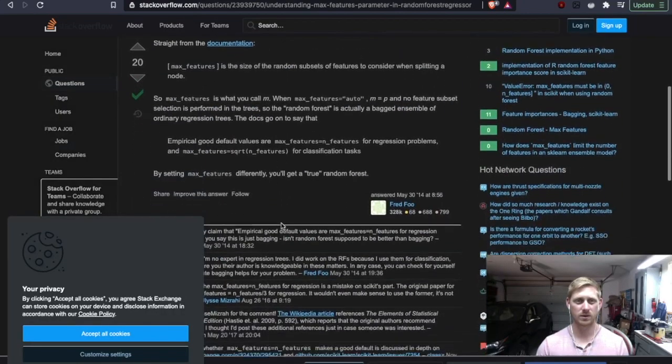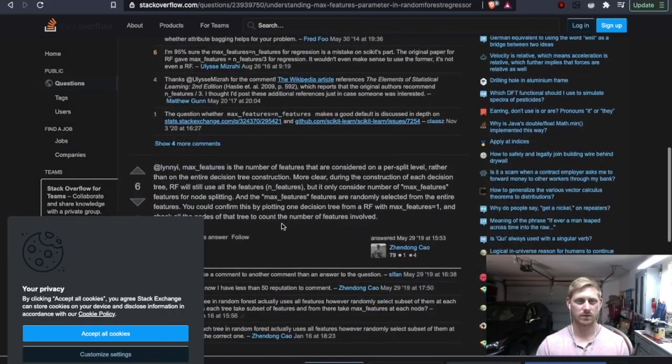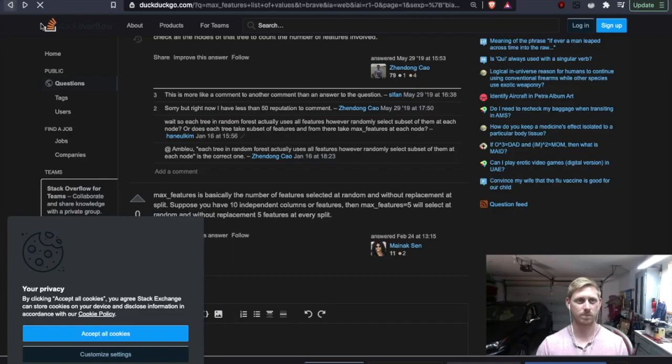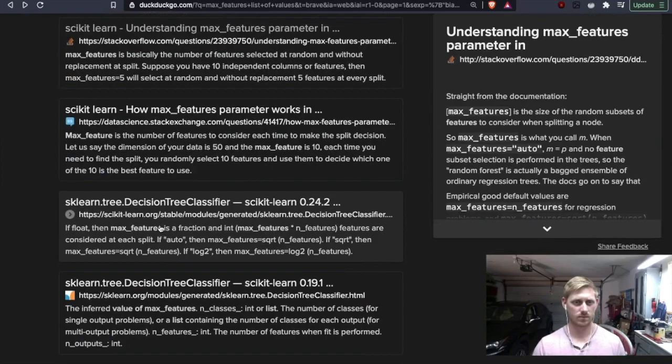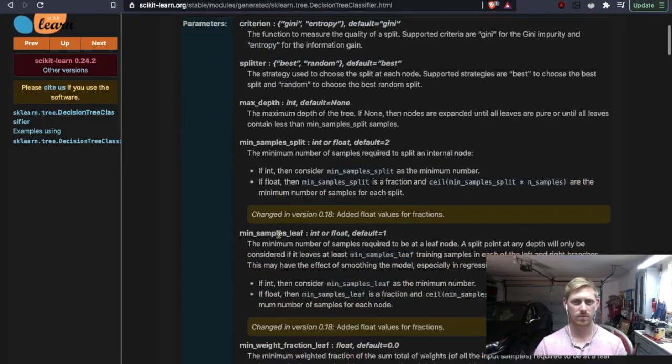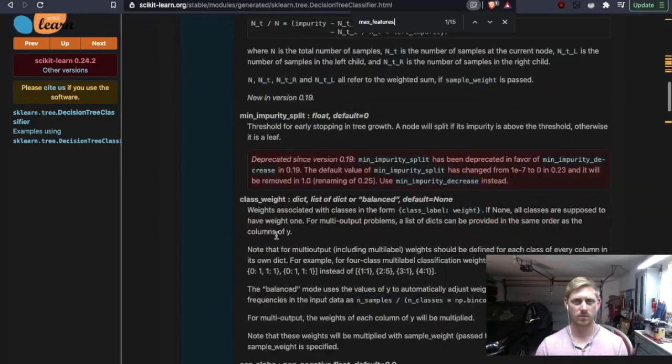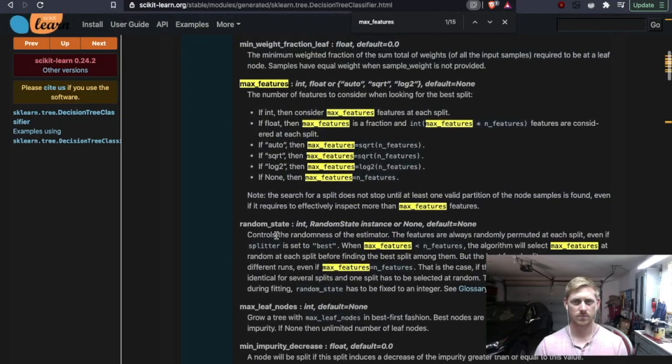Maybe. So it's looking like we could use a square root of our n features, log. So it could be an int, a float, or one of these values. So it could be auto, square root, or log.